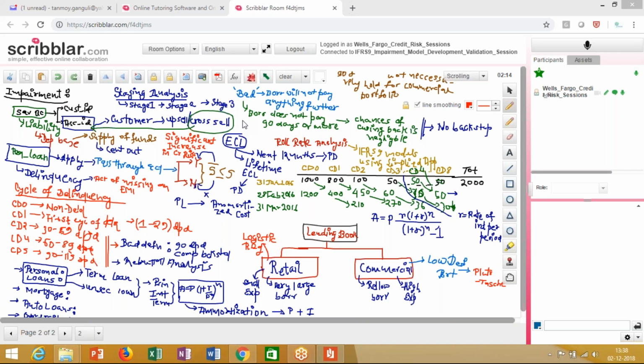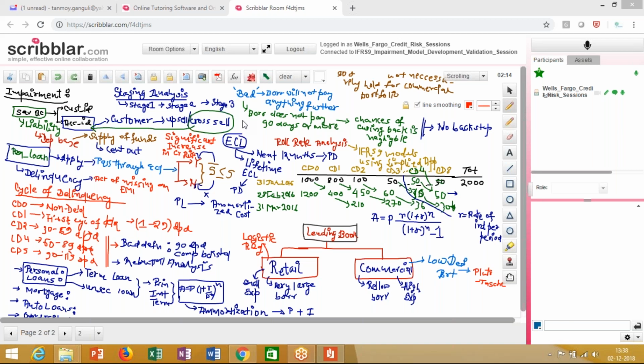So the next part: as I was coming into this, we need to understand the stages. Stage one is where the borrowers are non-delinquent. These are the good borrowers of the bank, the CD0 borrowers that we had identified last class. Then, when the borrower undergoes a certain loss of repayment capacity, the next thing that happens is as follows.